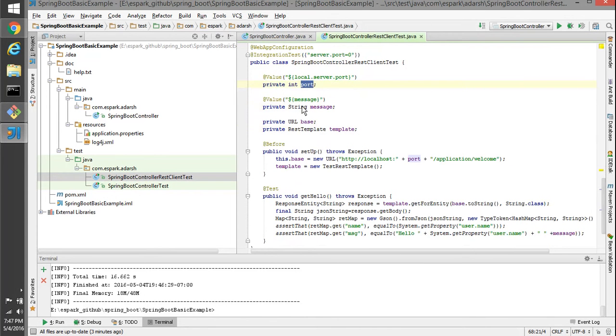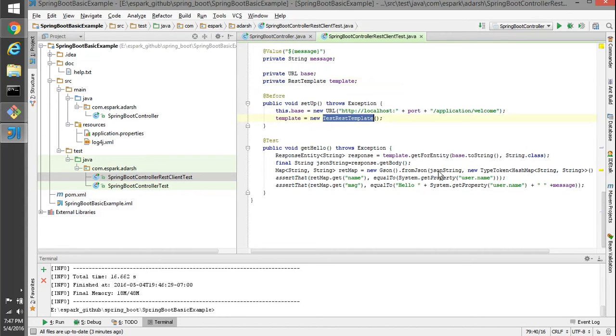to hit the server. And this is a message, and I have created a REST template here. I have created a URL for hitting the service, and I have created the REST template, and from the template I am getting the base URL.